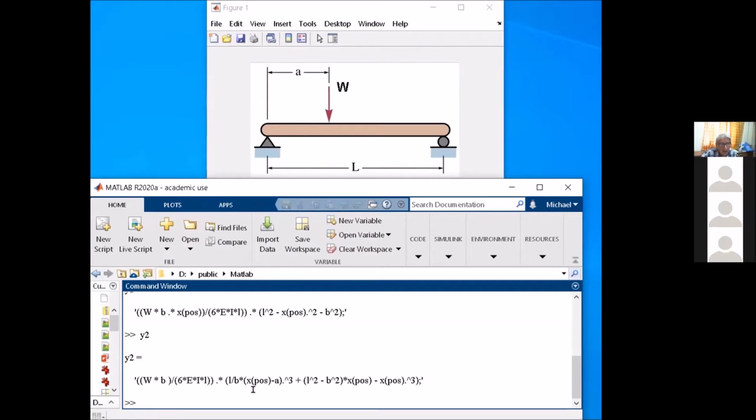And also we have I, the area moment of inertia. And B we already know. X is the position, it's just the position along our beam. That's all.